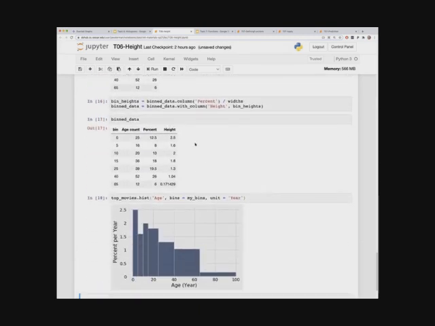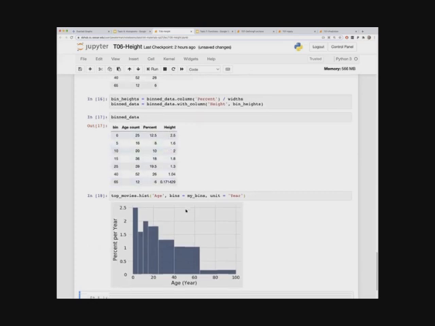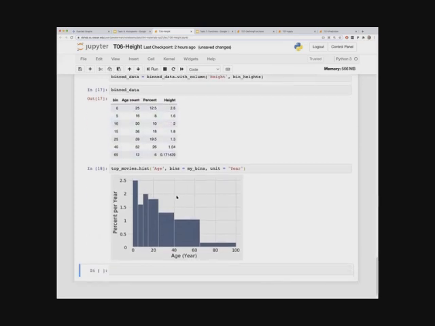But putting everything together, here are the manual heights that we collected, and if you compare them to the actual histogram, they all line up. And so again, the takeaway is that we're calculating the heights, which represent density. The height times the width gives us the area, the percentage of individuals in that bin.